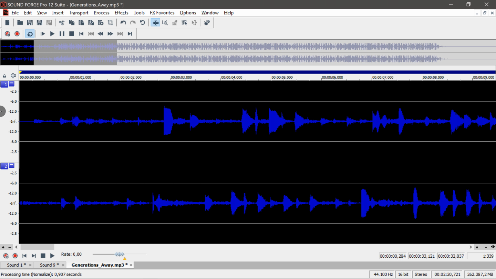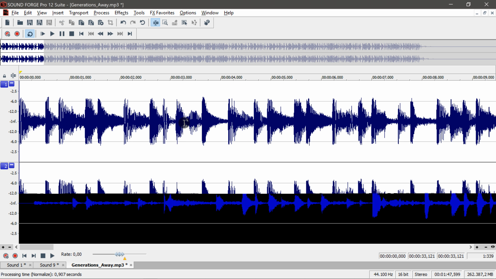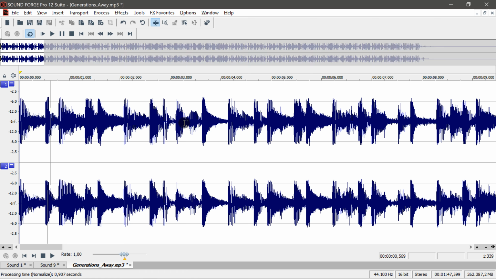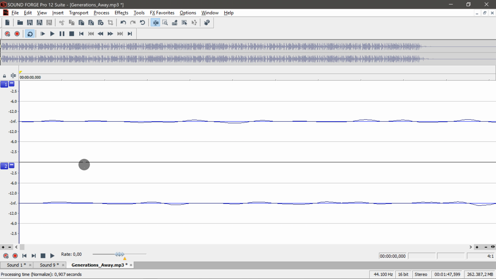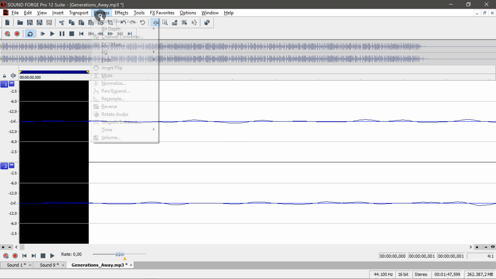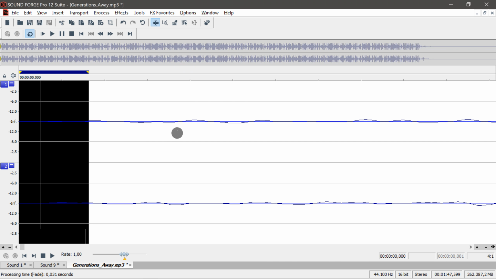Everything which is now black here, this is all marked. And I'm going to delete this, and now we start. If you want to be more precise, actually you can just take this little region and also fade it in to have a softer start. Like this.